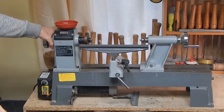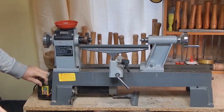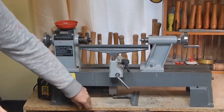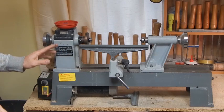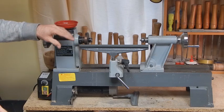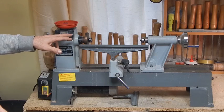I ordered it and it was there the next day. Yeah, variable speed. There's a little control knob here on the variable speed. It's a 3/4 horsepower engine on this one, which is in underneath here. And it goes from 500 revs per minute to 3,500 revs per minute. So it's quite a fast machine at the top end. But you can't really slow it down that much on the lower end for sanding.